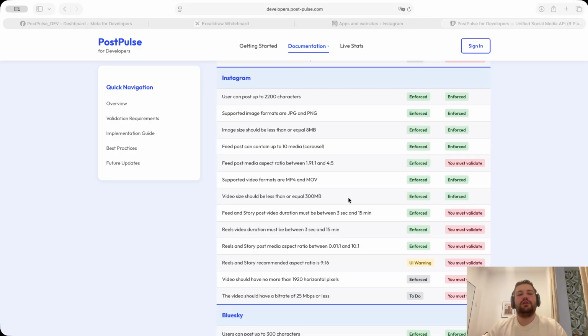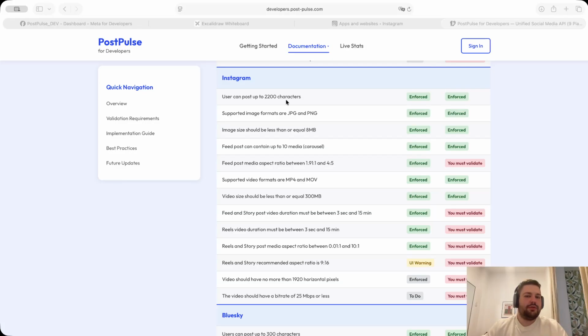Of course you cannot publish more than 10 media files to a carousel. This is fine. Of course there should be some aspect ratio, right? There are accepted media types. PNG is not accepted. As I mentioned, this is something that we convert for our users, but you should use only JPEG if you want to go to Instagram directly without any conversions, right? So media format, size, aspect ratio, of course this is mandatory. Captions, with not more than a certain number of characters, this is also mandatory.